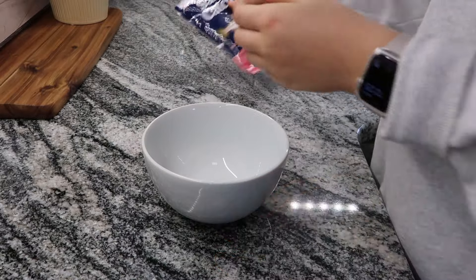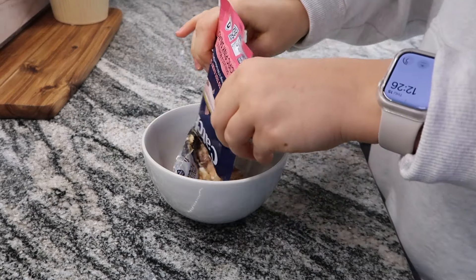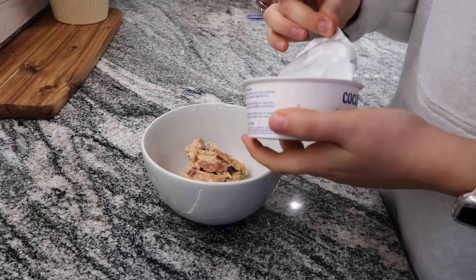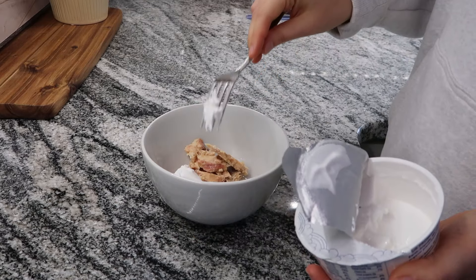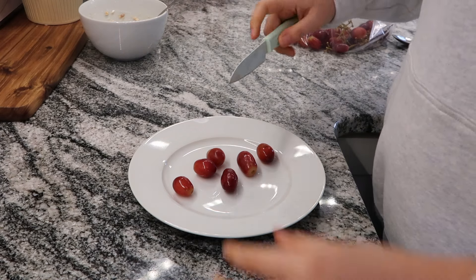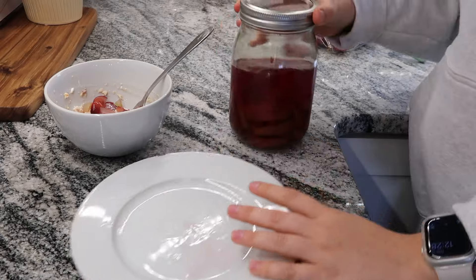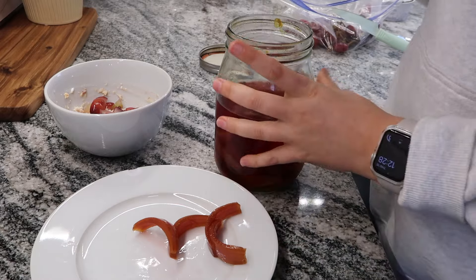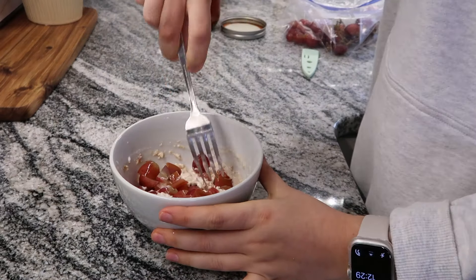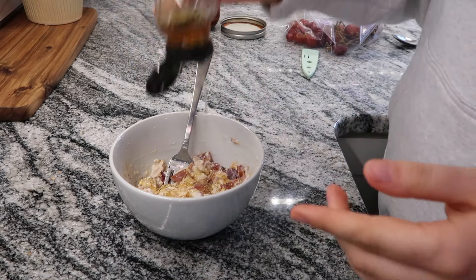You need: a tuna packet, Cocojune yogurt, grapes, pickled onions, honey, and lemon pepper. I take a bowl and break up the tuna, then pour the whole packet in. I got mine from HyVee, but you can get tuna packets anywhere — just make sure the only ingredient is tuna with no added stuff. I add a big dollop of Cocojune yogurt, about six grapes each cut into four pieces, then a few pickled onions diced up. I give it a good mix, add some lemon pepper flavoring.